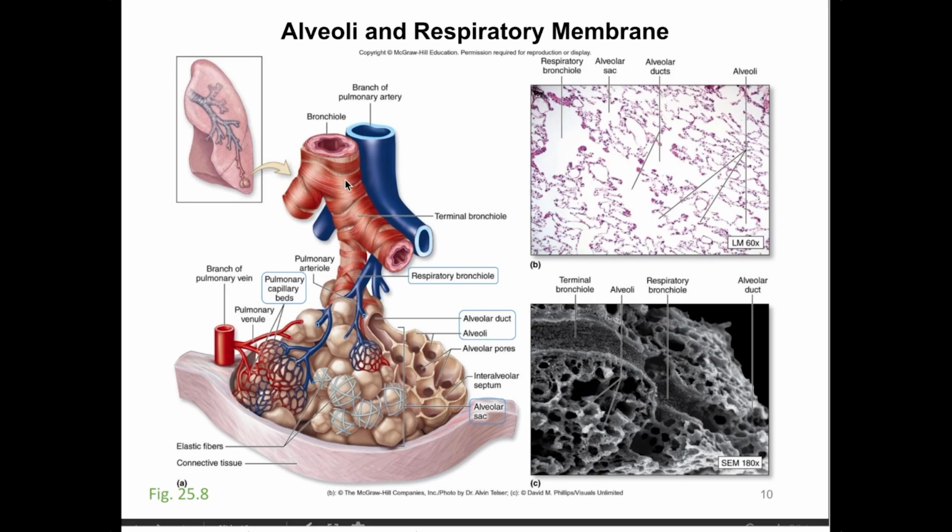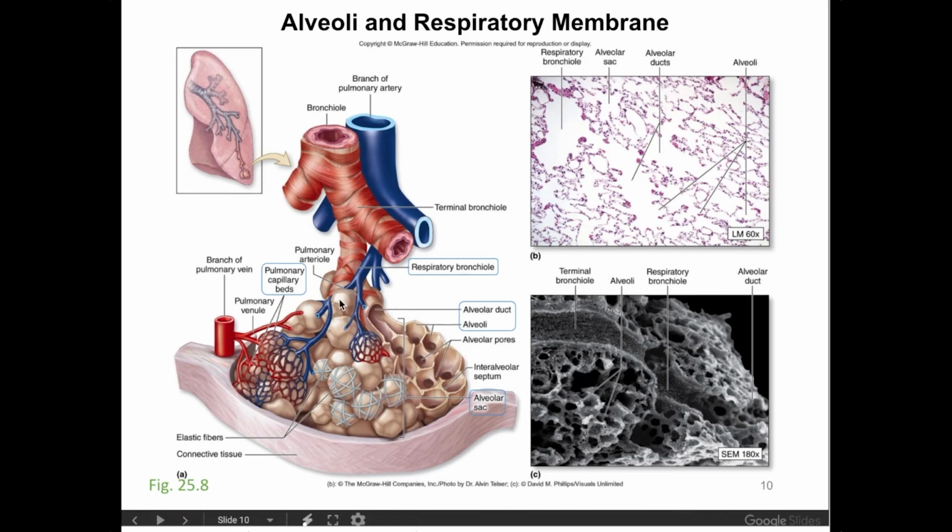So at that point, the inside wall of the bronchiole is changing. We started as the pseudostratified columnar epithelium, and it's going to transition as we travel down the tube to eventually be just the simple squamous epithelium in these sacs down here. So between the respiratory bronchiole and these alveolar sacs here, we're going to have these little ducts.